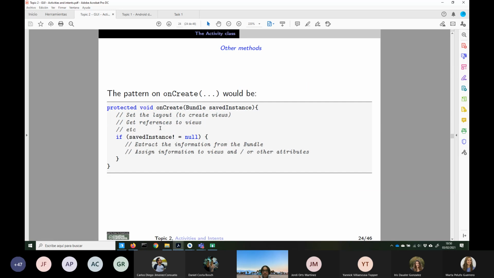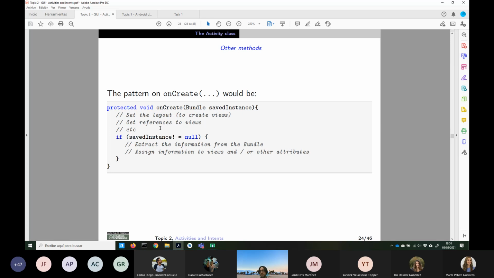Well, this is an example, but it's a bit outdated. The onCreate method will receive the saved instance bundle.